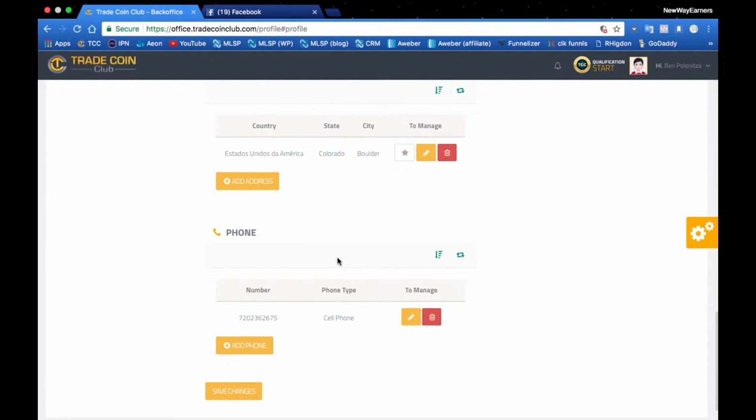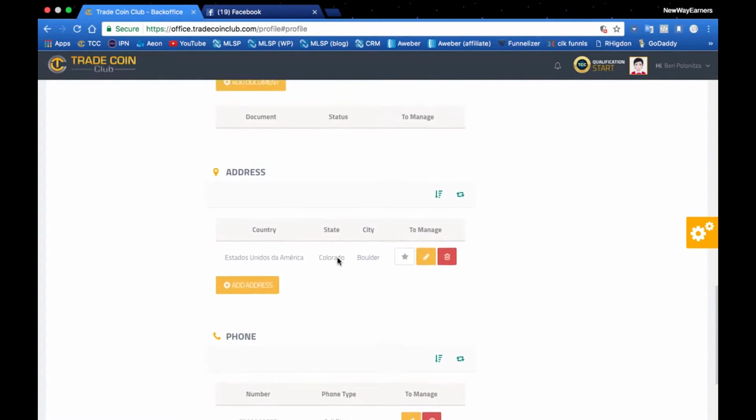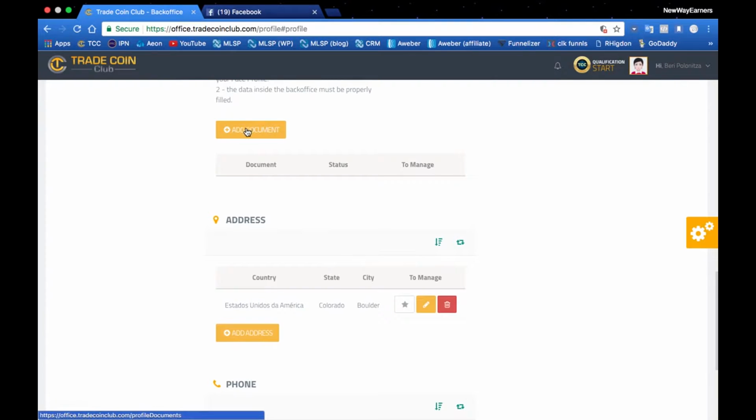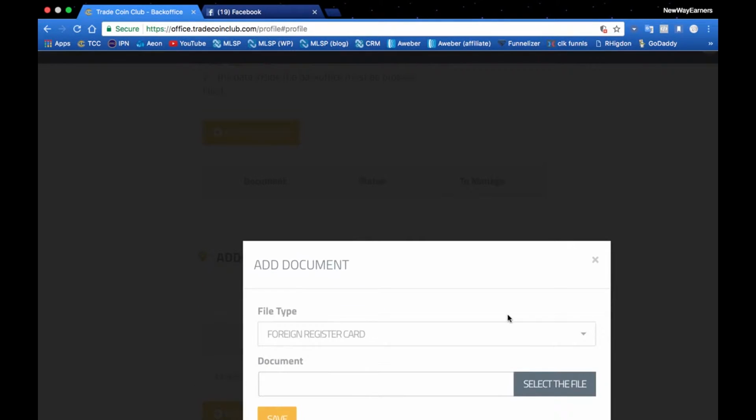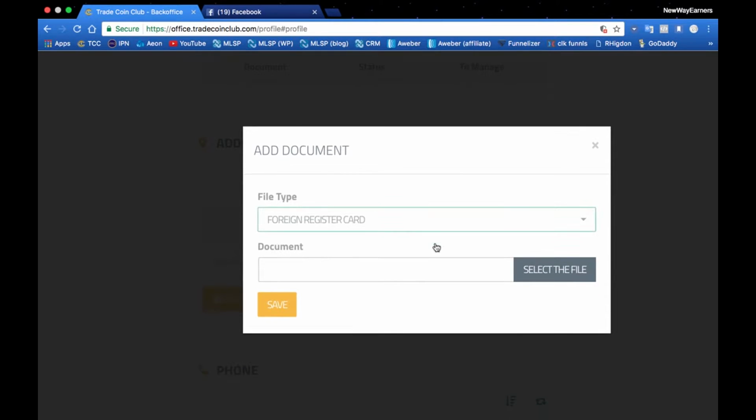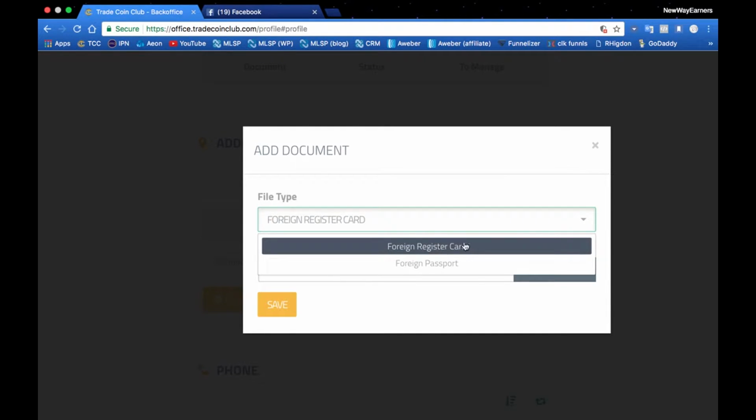And let's go ahead and just add the document to this account by clicking, wait for it, add document. So it's asking you what kind of document. Well, for this person whose account I'm using as an example right here, they are basically using a license.